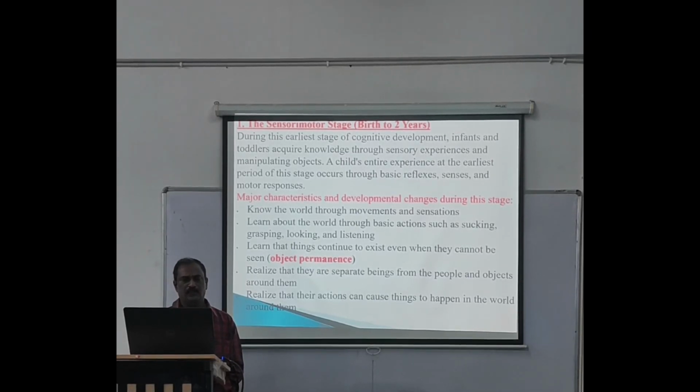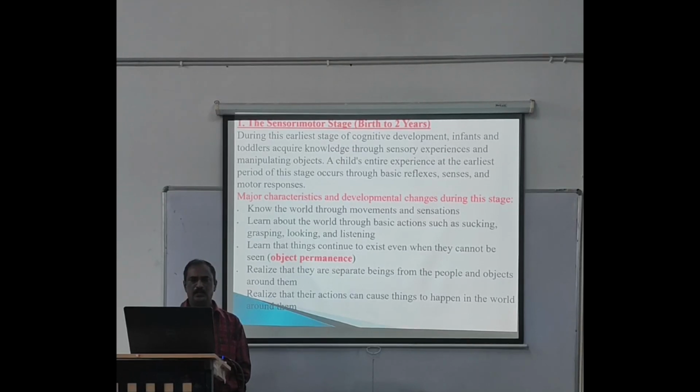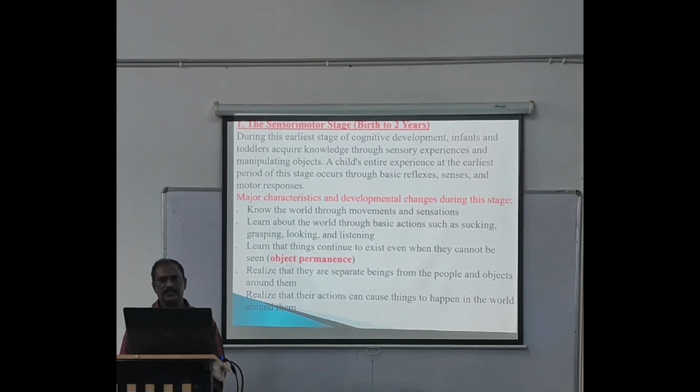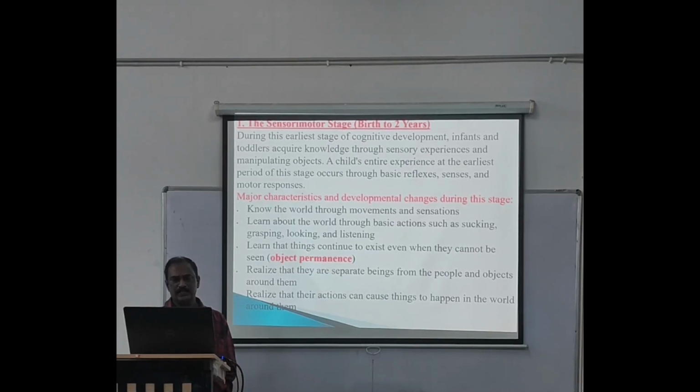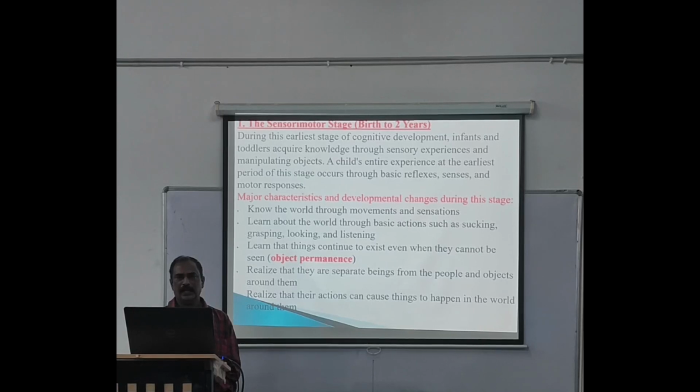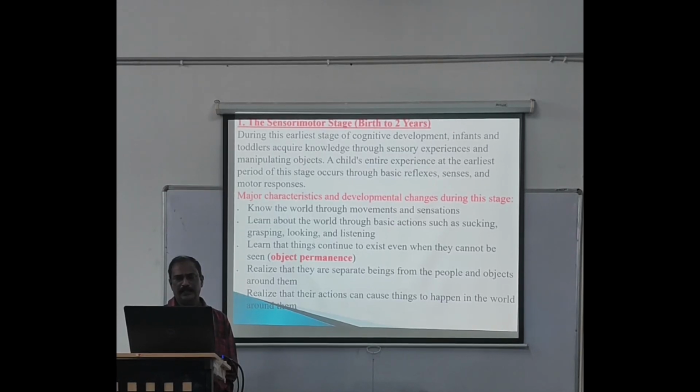So, major characteristics and developmental changes during this stage. The first one: the child knows the world through movements and sensations, learning about the world through basic actions such as sucking, grasping, looking, and listening. They learn that things continue to exist even when they cannot be seen. This type of feeling is called object permanence.